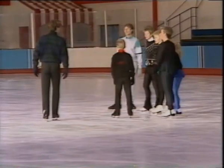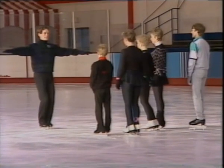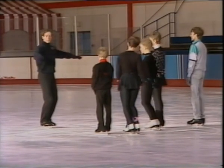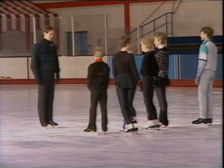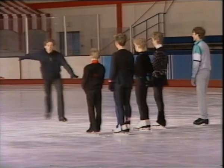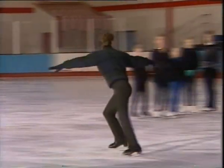Now we're going to do some backward crossovers. Now, remember how I asked you to stand up straight, bend the knees. Then if you just twist your body half a rotation to the right and half a rotation to the left, you're in the perfect position for the backwards crossover. It's as simple as that. I don't want to see you leading the whole thing from here like that. You just skate backwards on two feet, bend your knees, look where you're going, very important, and then stroke.